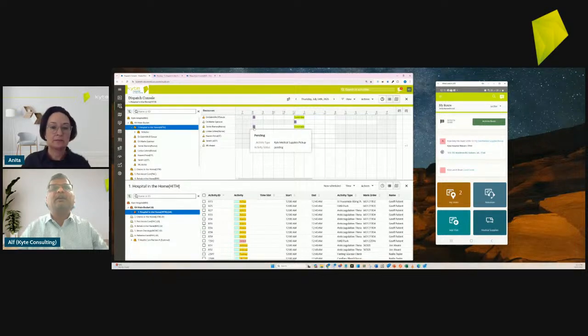100%. So we can configure the system, as you can see on the screen now, where at the start of every morning, the first activity they need to do automatically is to go to the nearest depot or the nearest warehouse or the nearest hospital, wherever the medical supply is.